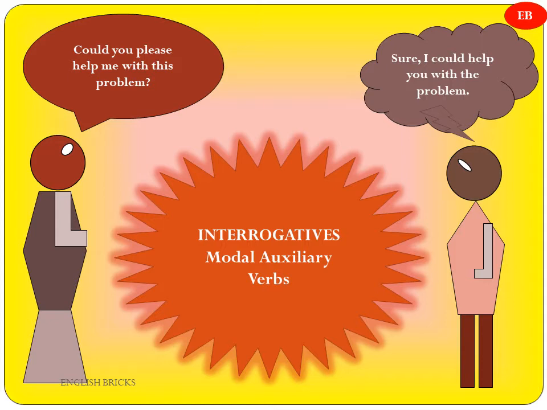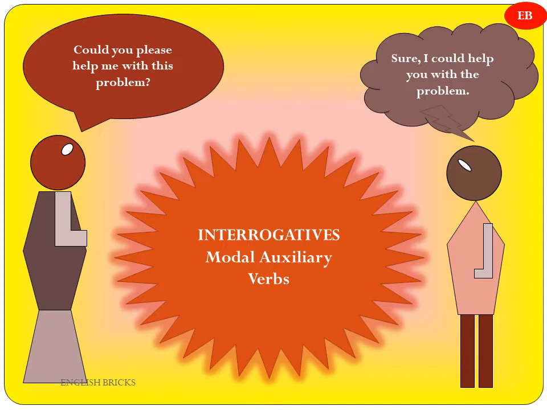So, today we're going back and we're going to start with a new vigor and energy and continue with the English Bricks efforts to share with you the knowledge and information pertaining to improving English language proficiency and grammar of the viewers who are interested in learning and improving themselves further. So, as part of this, today we're going to learn about how to use interrogatives using the modal auxiliary verbs.